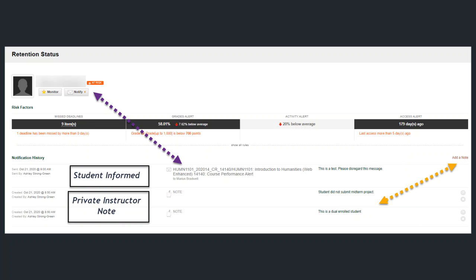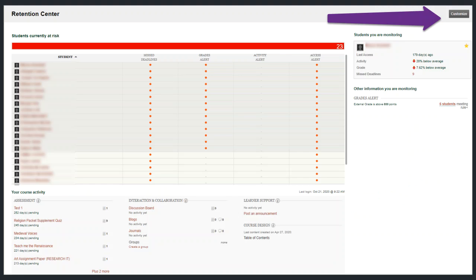Anything that you input with the notify option is going to send an email to the student. But this is a great way to keep in a single place everything I know about the student. So now I'm not having to go to my grade book and go to my attendance records and go to my written notes and check my email to see what's going on with this student. All that information is in one central spot for me.